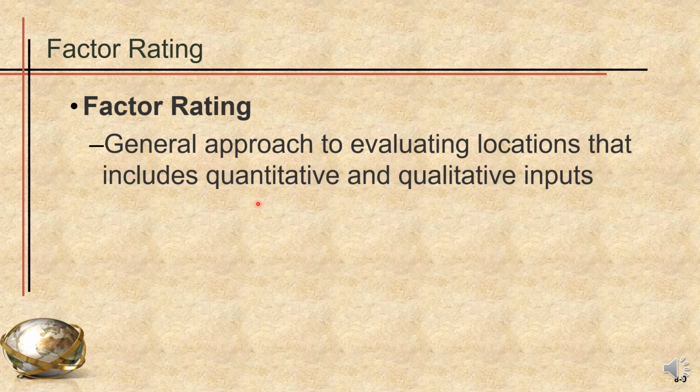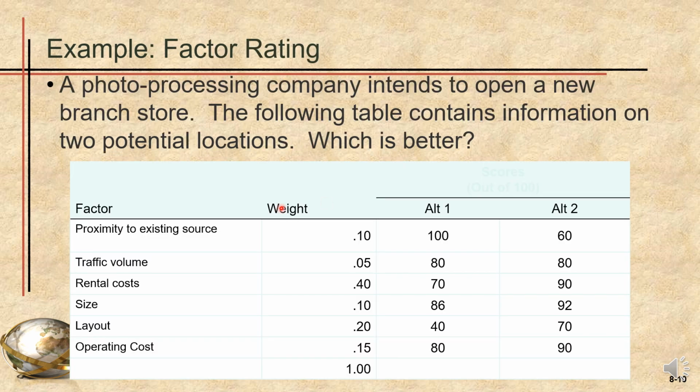Next one is the factor rating approach, wherein we will be using the different factors under each consideration. We have country consideration, regional, community consideration, and specific site consideration. So on our learning packet, we had identified different factors under each consideration, and that will be used for factor rating. So under factor rating, let us say for this example, we have alternative 1 and alternative 2.